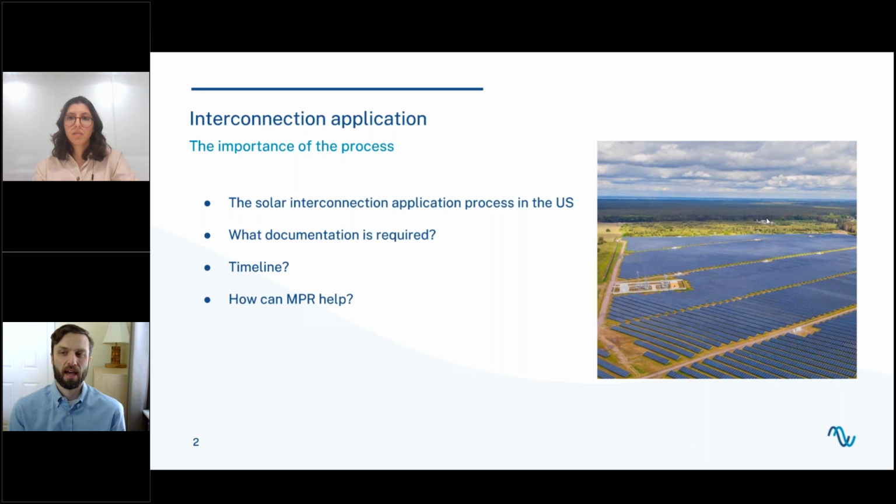and also seeing the utilities doing all this work to study all these new interconnections and then nothing ever comes of it, have tried to increase the documentation required upfront from the developers in order to reduce non-serious applications, or what they call cost discovery applications, where a developer is submitting an interconnection, maybe not really having all their designs completed, all their financing lined up, but just to see, hey, what's it going to cost if we did this? So that's one of the factors that is driving a trend in increasing documentation.